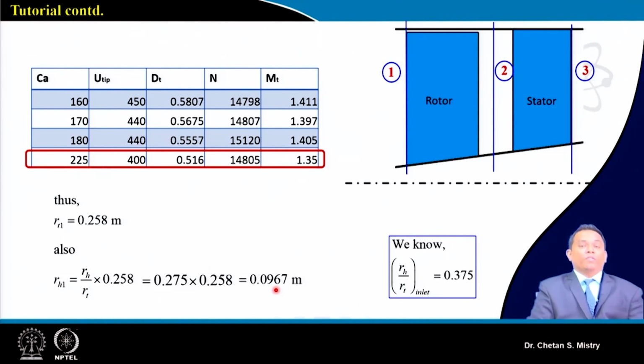Here we are stopping. In the next lecture we will discuss how we do our calculation for station 2 as well as station 3. I am sure this gives you an idea of what can be done in starting the initial design at the entry. Maybe, as we have discussed, you can go with some other approach and come up with these numbers. Maybe you can assume your Ca by U value, your degree of reaction, your tip diameter, and that is how we will do our calculation.